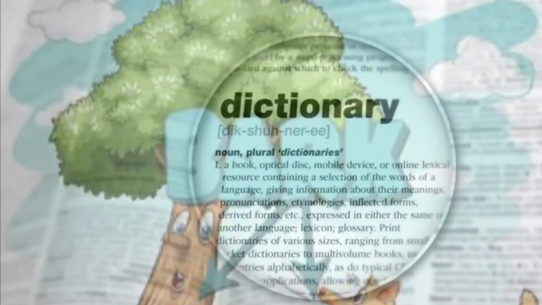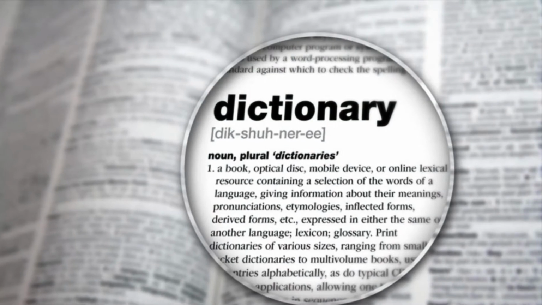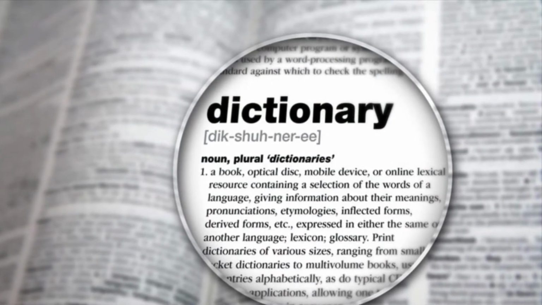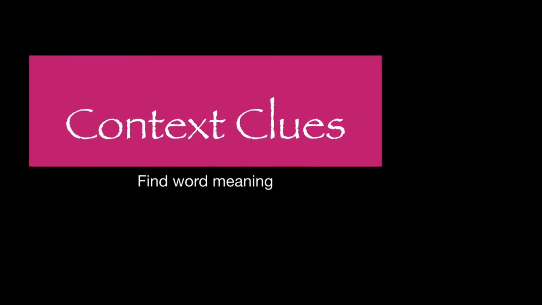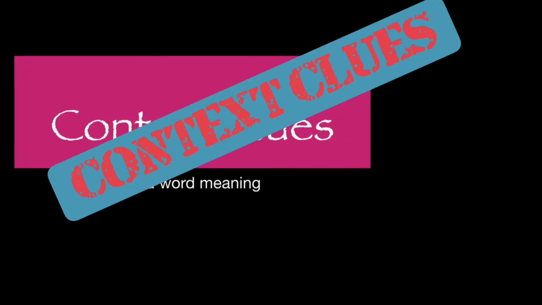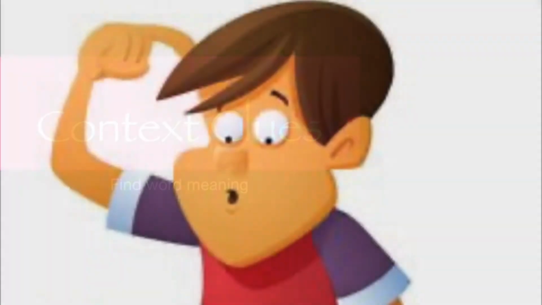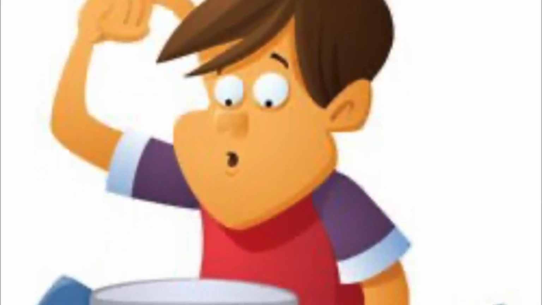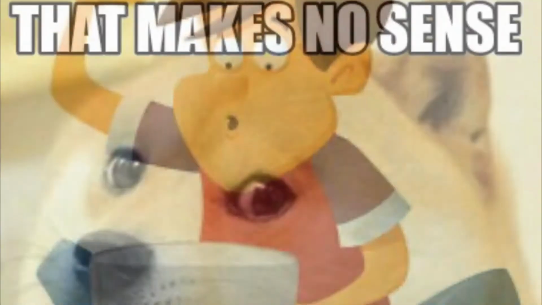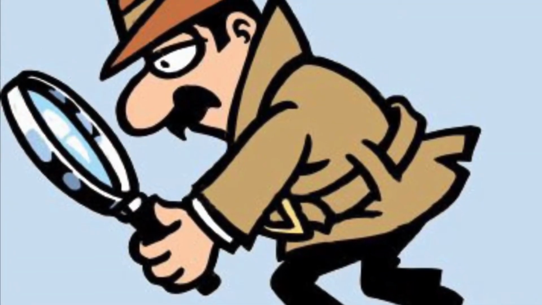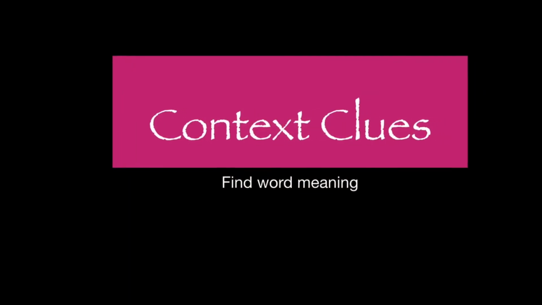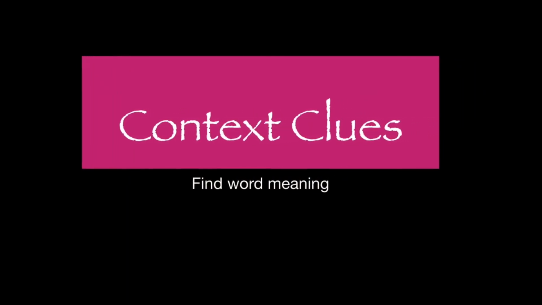The dictionary is helpful, but most of the time a word in the dictionary even lists more than one definition, which is why you need context clues. Context clues give us information about what a word means or which meaning of a word fits whatever it is that you're reading. I think I'm safe to assume that you know what a clue is, but context is a word that may be unfamiliar. Let's take a second to talk about it.